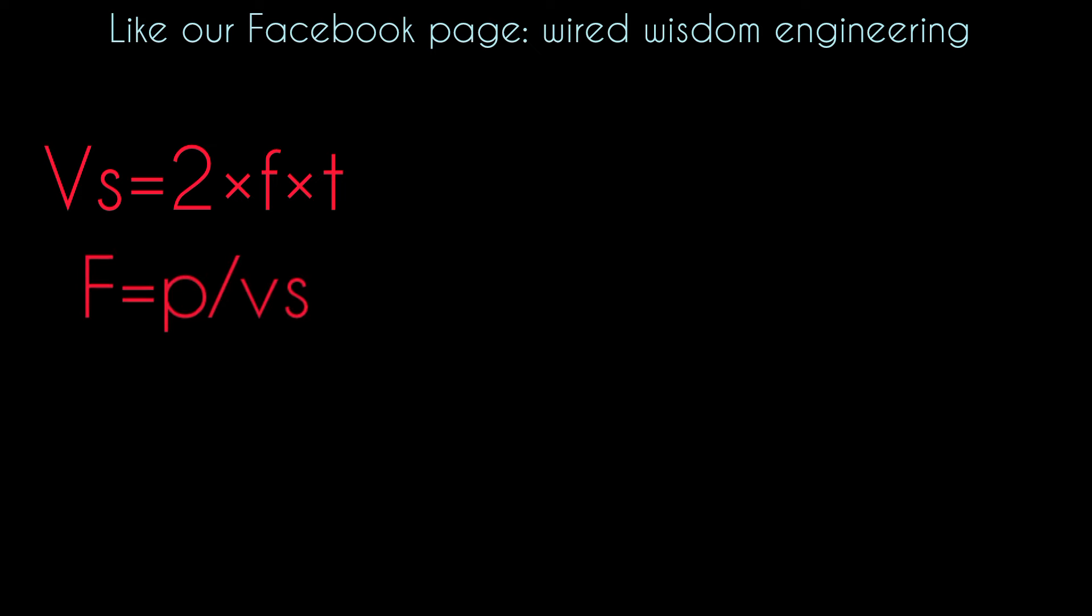Also, the magnitude of the thrust can be calculated as F equal to P over Vs. Where P is rotor input power and Vs is linear synchronous speed. The actual linear speed of a linear motor due to slip can be calculated as V equal to (1 minus S) times Vs.